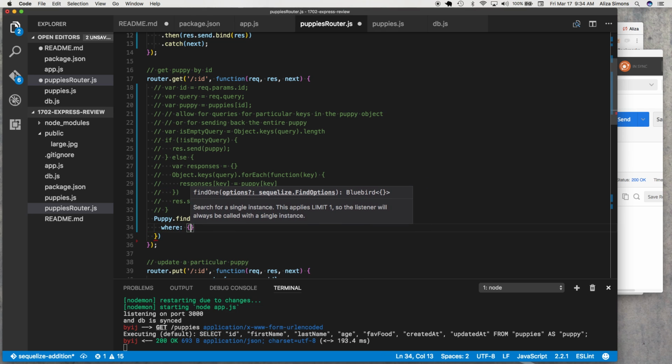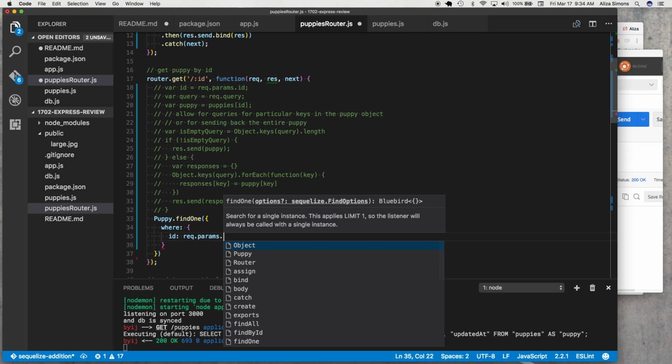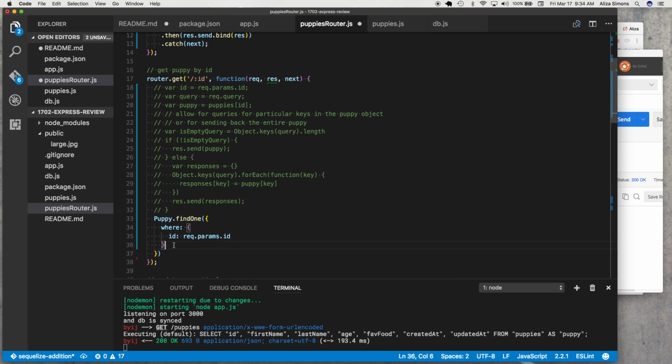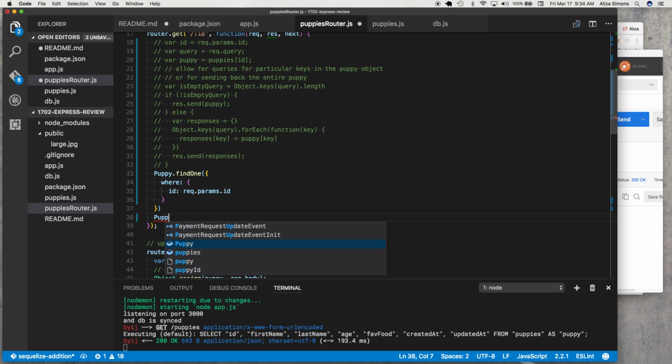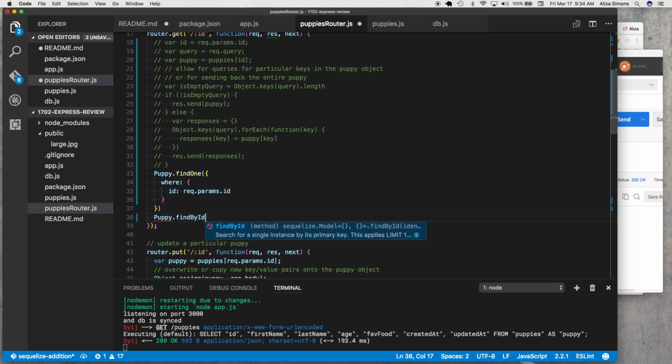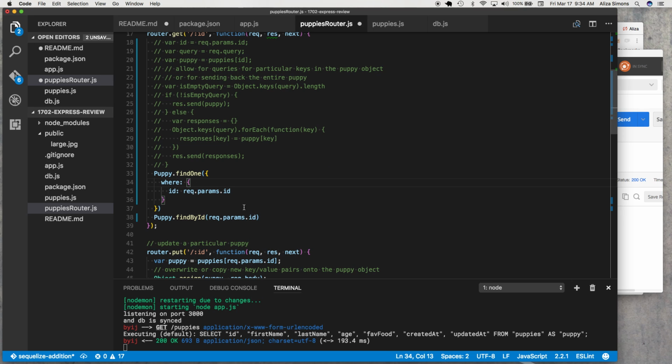Where? Matches. Yeah, req.params.id. Yeah, we can do that. We could also use puppy.findById, and that's one of those Sequelize methods, right? So these two will do the same thing.